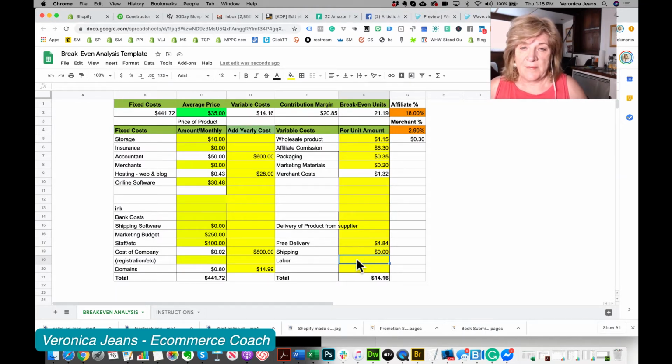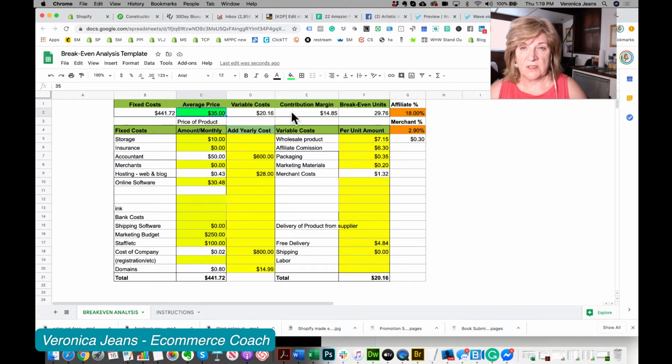So then we come, and then obviously you have the totals here and the totals here, so that's all worked out. Anything that's in white you don't change, okay? So you have your fixed costs from the bottom here to the top. You have your variable costs. Now here, this is the exciting part. So you have a product that costs, okay, wholesale costs you, say $7.15, okay, wholesale. And now you want to sell it for $35.